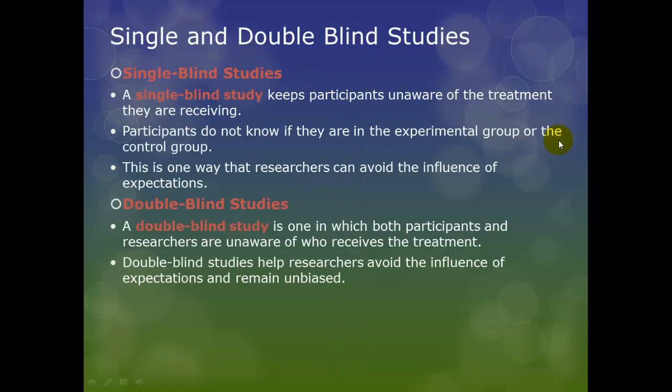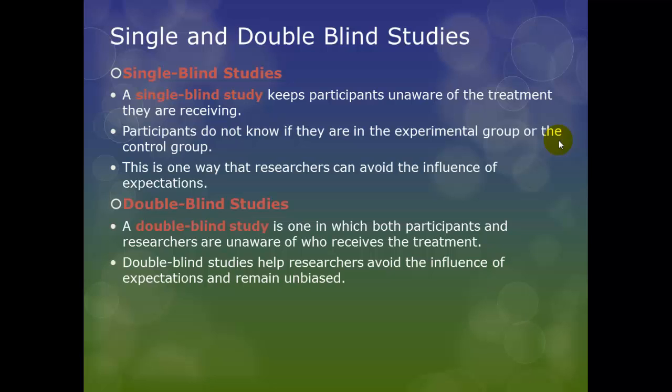So here are some ways to control for the placebo effect. Let's talk about the single-blind study first. The classic way to control for the placebo effect is to give the control group an actual placebo, some kind of treatment that doesn't affect behavior at all. The participants in both the experimental and the control groups would not know whether they got the real drug or the placebo.